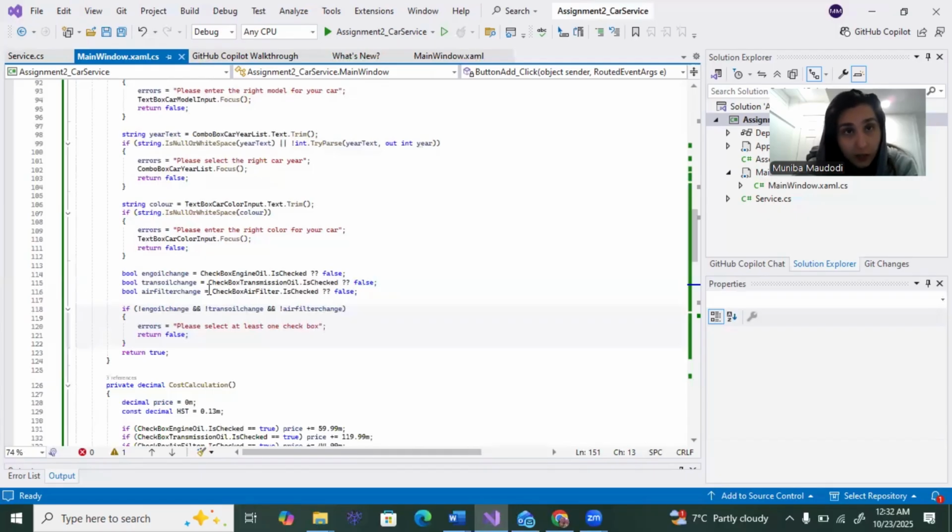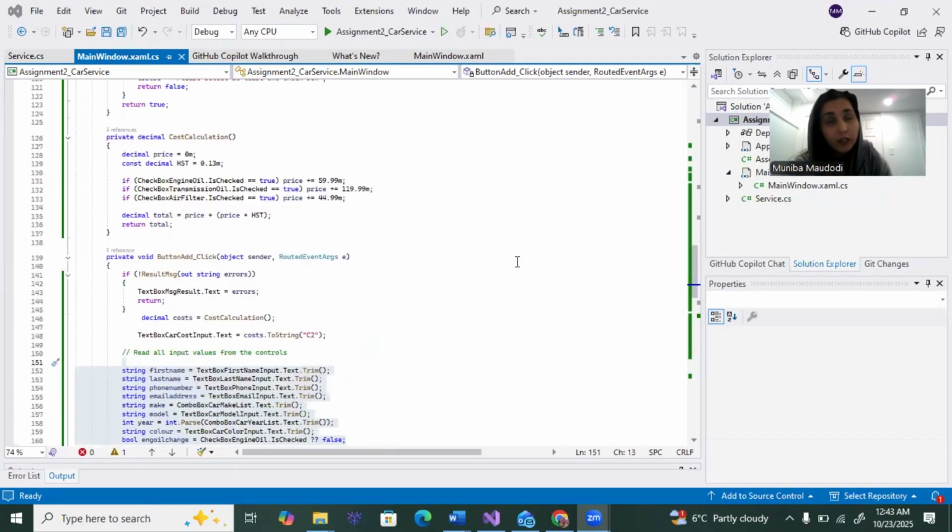If none of them are selected, it shows a message saying to select at least one service. So if everything passes the validation, the method returns true and the program continues.